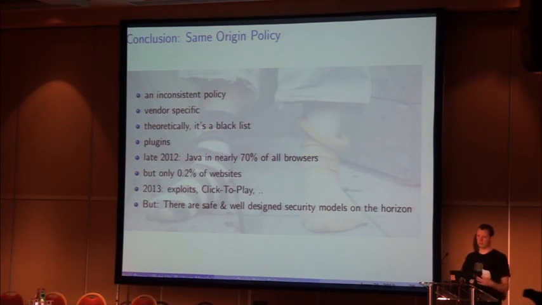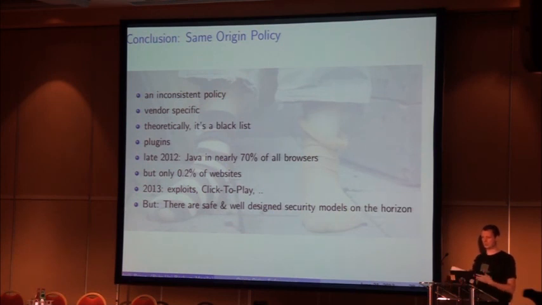And then there's plugins. Even if you think, okay, I'm just testing one browser, there's one Same-origin policy, well, there's not. As soon as a plugin is loaded, you have at least two Same-origin policies in your browser. And of course, they might disagree, and parsing mismatches mean bypasses. You've seen it. And last year, there was Java enabled in nearly 70% of all browsers, although only 0.2% of all websites are actually using it. That's kind of bad, and I would say, please disable Java.